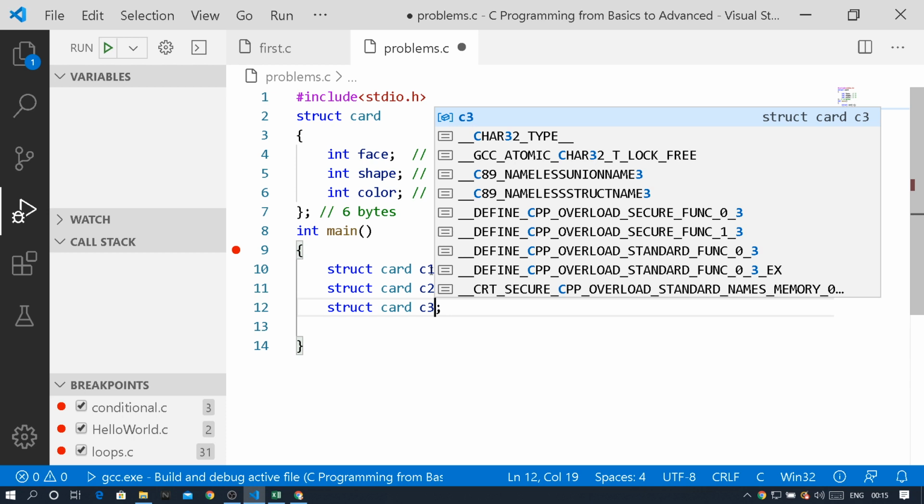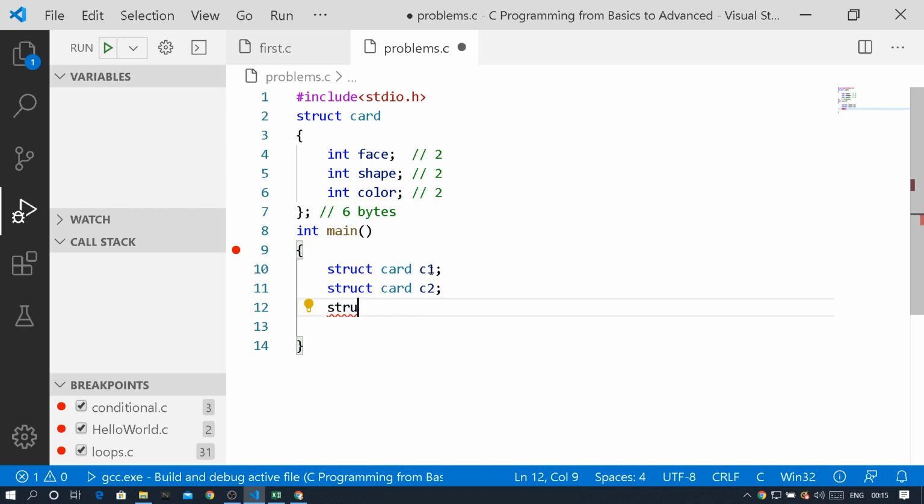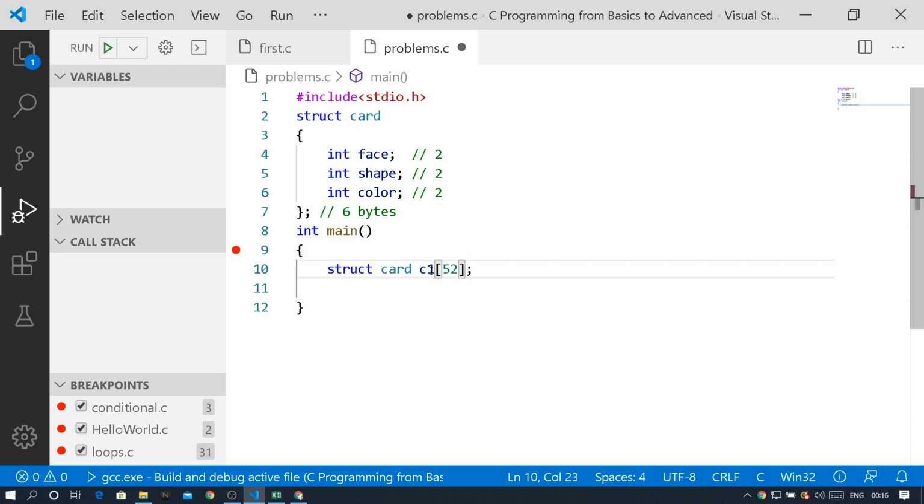Lines of code will be very large if you write like this. So instead of having 52 cards, instead of having 52 variables separately, you can take the struct card C1 for 52 times. So the same C, only one variable you have taken, so change it to 52. Now see, I told you that similar to integer, struct card is also a data type. So when an integer variable can be converted to an array, then your structure variable also can be converted to an array like this. So when you convert a structure into an array, what will happen?